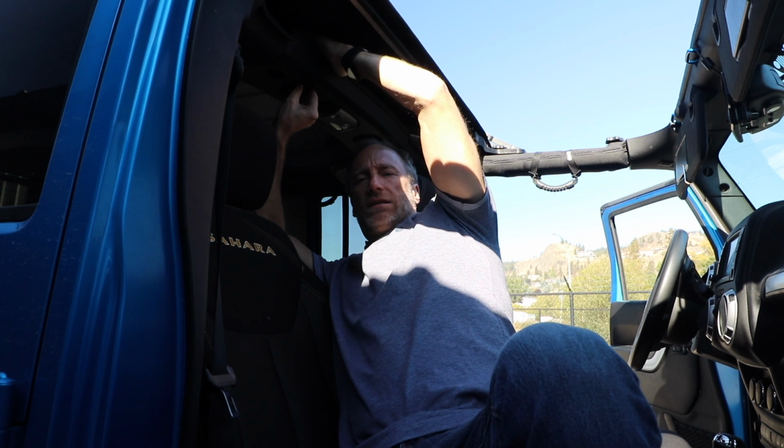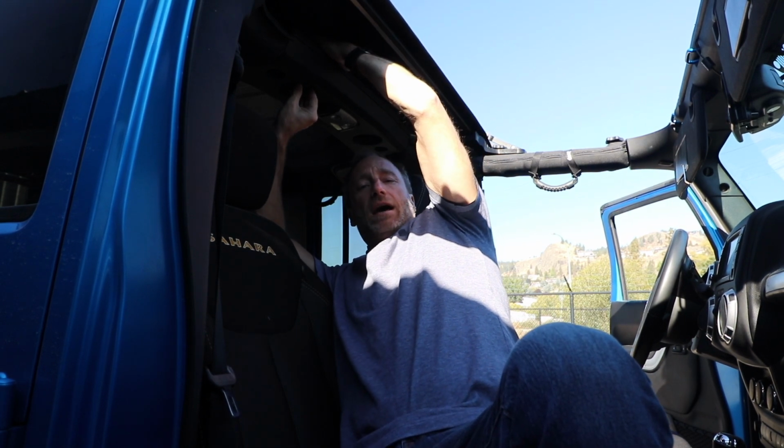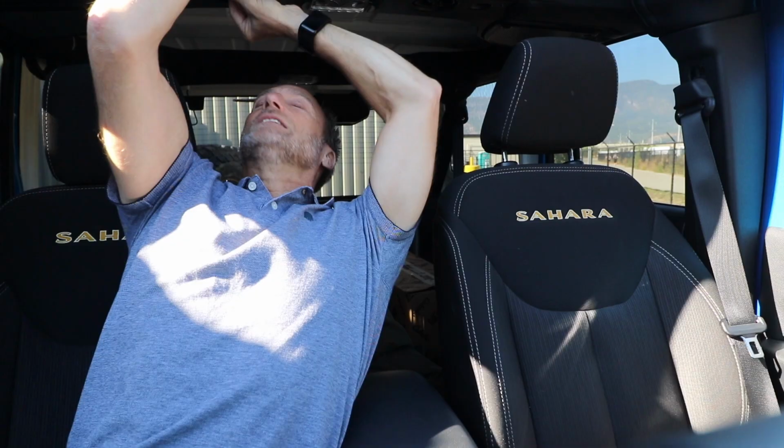So it's a little tougher getting these mushroom knobs in than perhaps you might think, but I found the real key was to push down from the inside with your hand while you're pushing up on that mushroom knob. And that made all the difference in the world. Don't tighten it all the way yet though. We've got some more work to do.